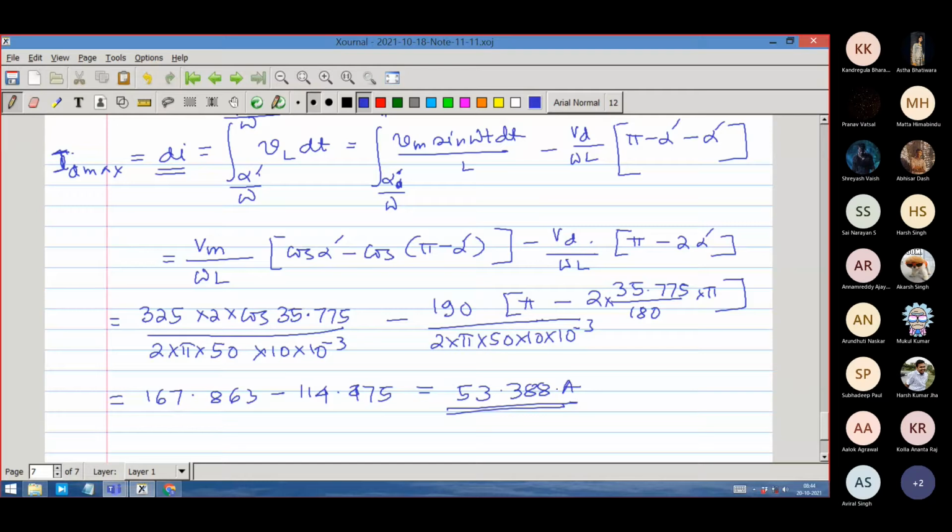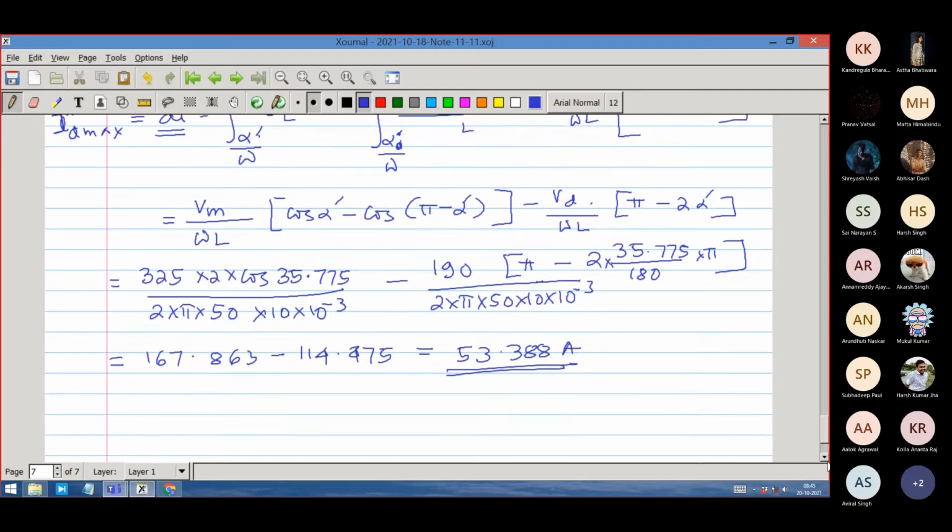Why peak current is required, you probably know by this time, is that Li is equal to N phi, so it must not saturate. From the saturation point of view, we need to know the peak current. The more the peak current, the peak flux level is more. So therefore, we have to have more cross-sectional area of the inductor. So an inductor design will never be complete unless we know what is the peak current value of it, and with some more effort, you can also find out what is the RMS current value of it, but I'm not doing that. That is a very cumbersome expression again.